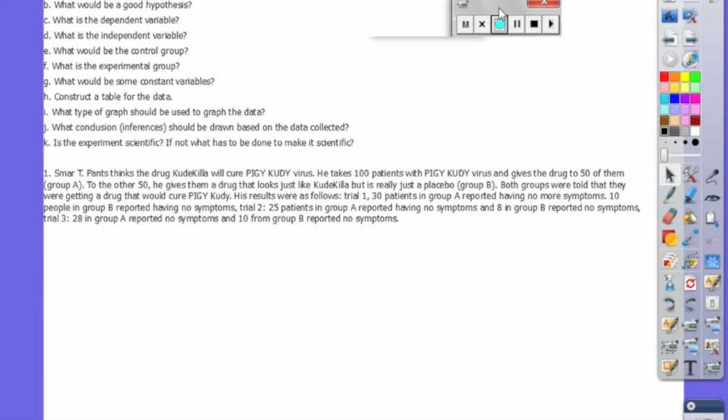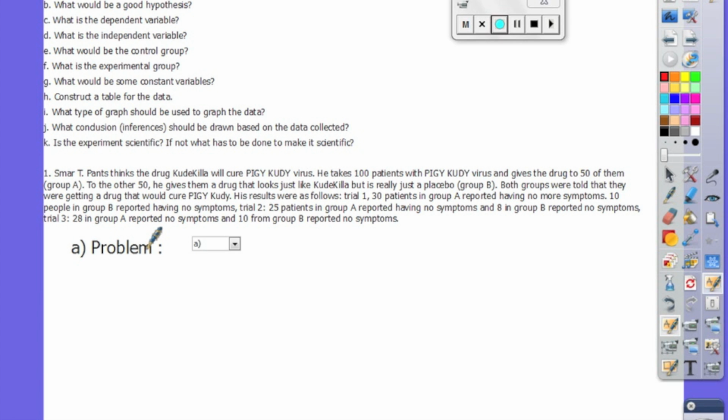This was a problem that the students were doing in the review sheet as they're preparing for their exam. I have little stories, and I did this first story with them, and went through A through K. If they read a scenario, they should be able to get all that information. So we're going to go through the steps here. The first step is the problem statement, and our problem statement is always in the form of a question. So A is our problem statement.